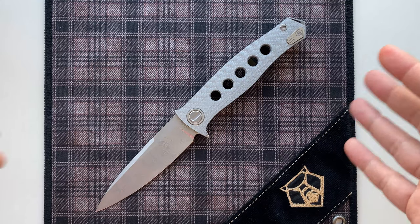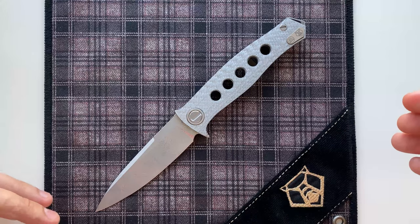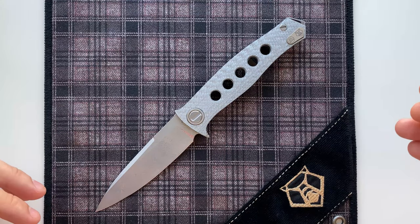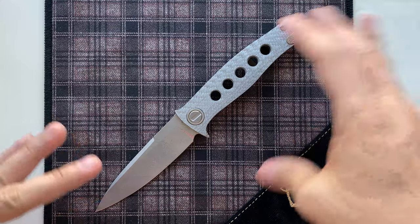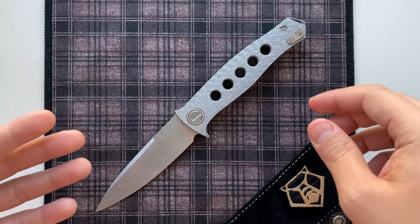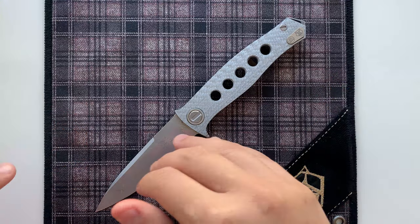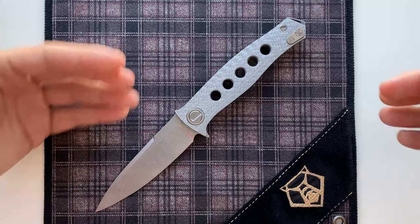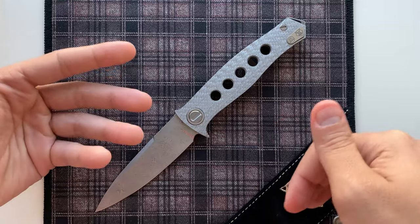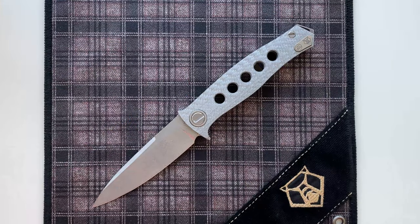had the opportunity to handle one of the older ones, and I wanted to make this review beneficial for people of both perspectives: people who really wanted to see how much the knife has changed, were the detent issue and the flipping issues addressed, stuff like that. I wanted this review to be helpful for those people, but at the same time, I also wanted to give an introduction to people who perhaps just won the lottery for the first time and might be experiencing it as well.